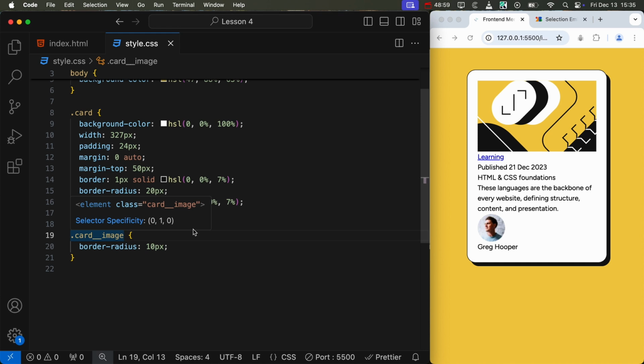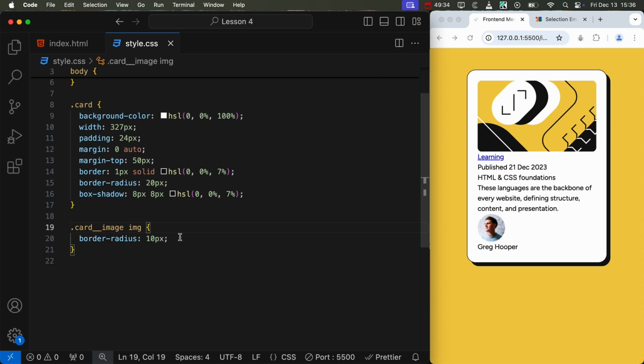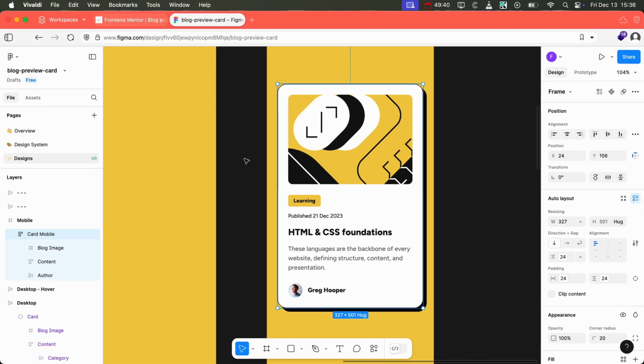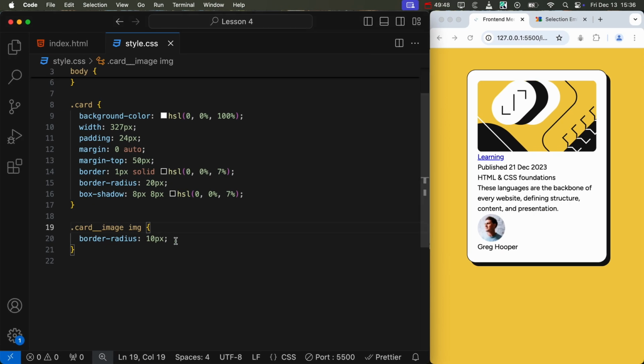So remember what I taught you about specificity. Right now we're being more specific to say, give this border radius to the card image, and instantly you see the corner radius. Now, using this figure is optional, but I'm going to be using figure right now to show you a way to create HTML markup that is more accessible. Now, the next thing is also the height of this figure. Let's see, 279 by 200. So the height of this is actually 200. So let's set that up.